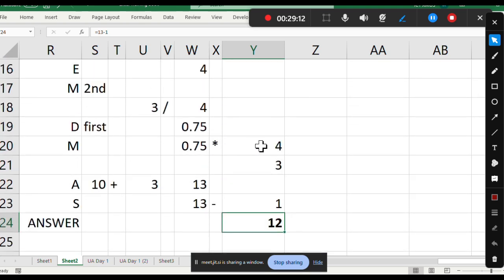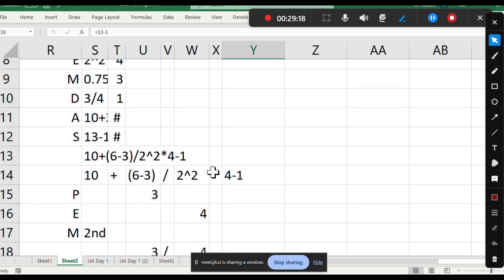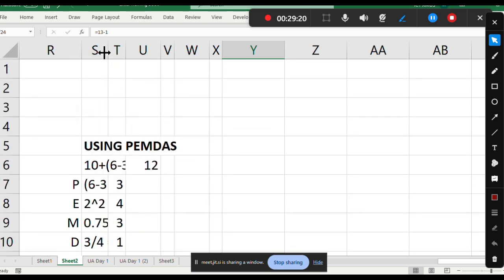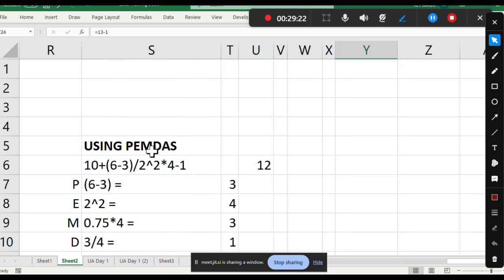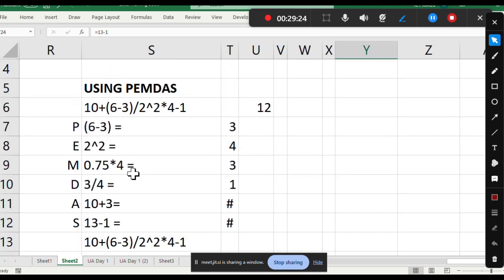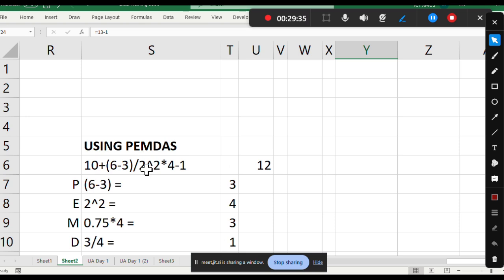Are you confused, or do you understand the whole thing? Once you follow this method, once you follow this explanation, you will not have any difficulty. Just when you're entering your complex formula, make sure that you put those things there. You put something in brackets. If you wanted to do that thing in brackets first, do it.